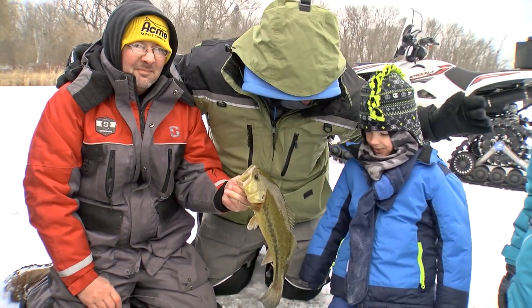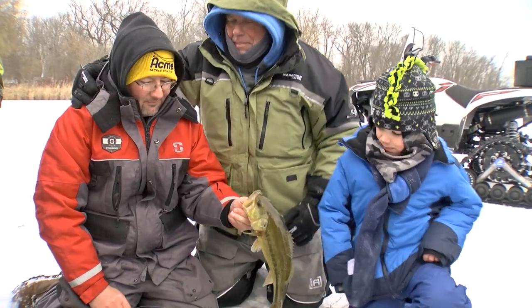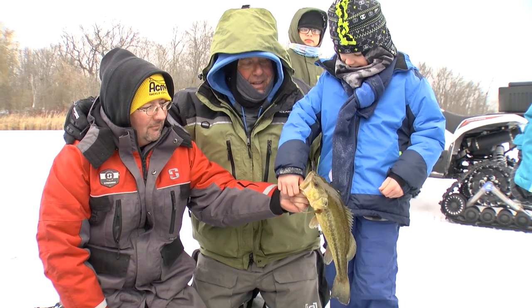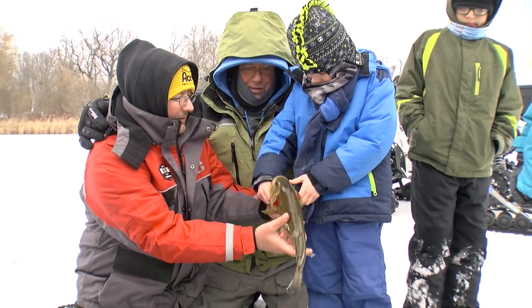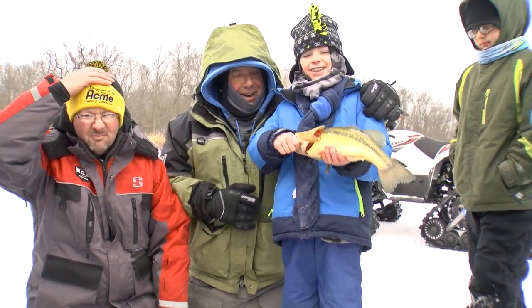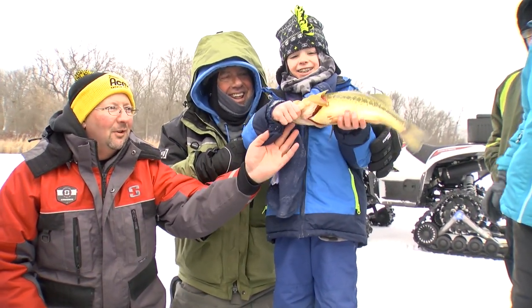What do you think of your first bass through the ice? Good. Yeah, I'd agree with you. Good job, pal. Chris, you want to hold him and get a picture? Okay. Everybody wants a picture of old Brendan holding his orange bass. Hold them out. They look bigger. Out, out, out. Where's the camera?